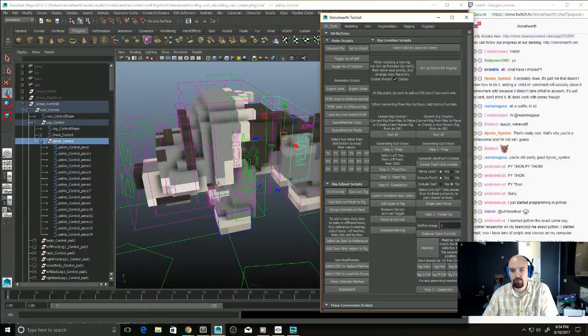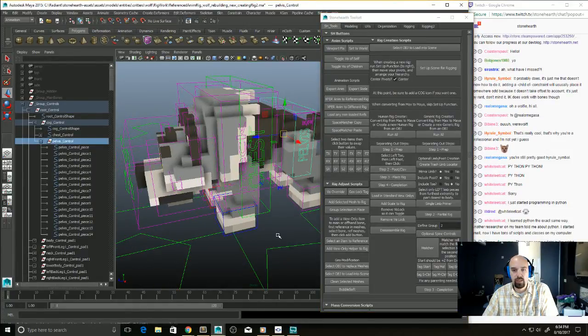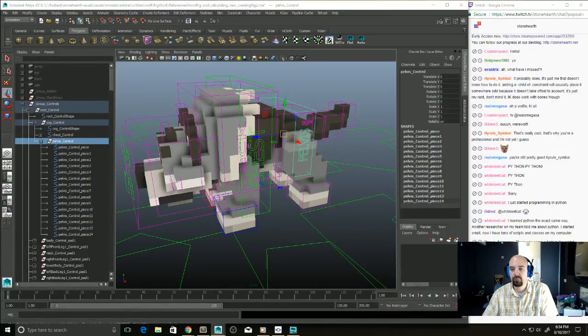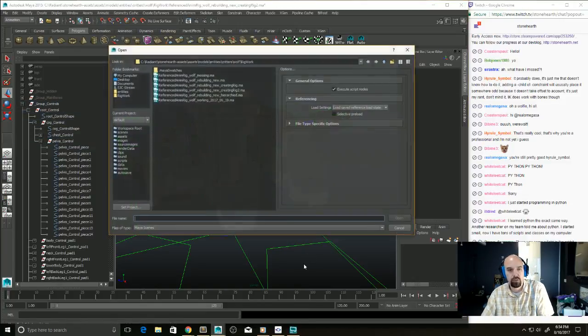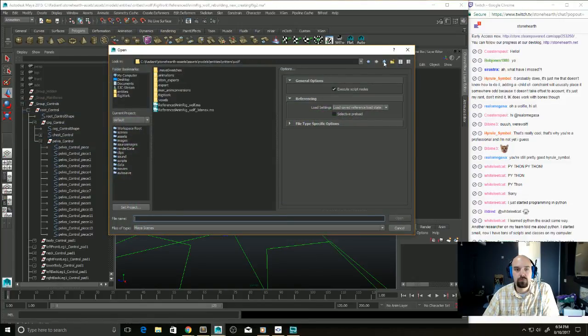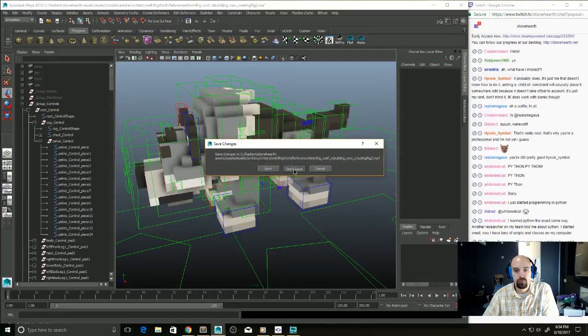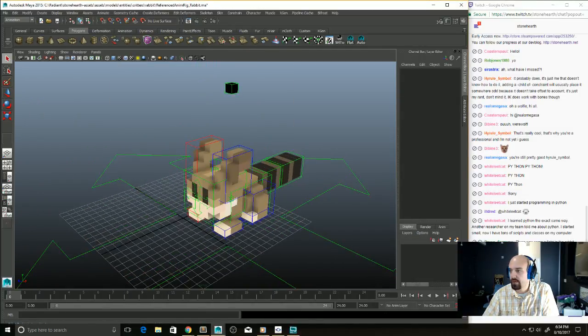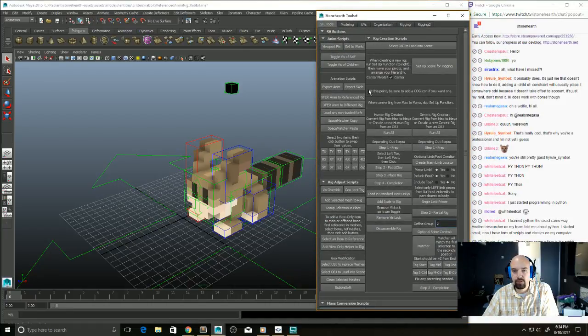Alright, next, what's next? We've done all the rig stuff. I can look at the rabbit. So here's the rabbit, and we can do the same thing, and I can show you a trick, hopefully it works.